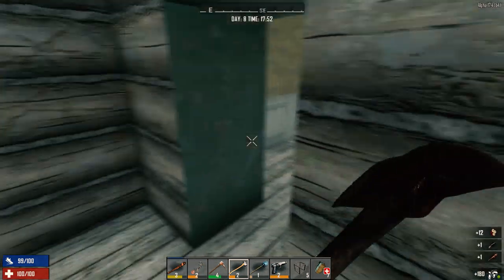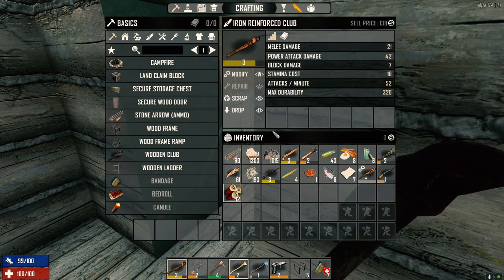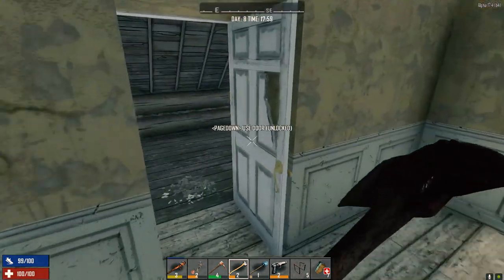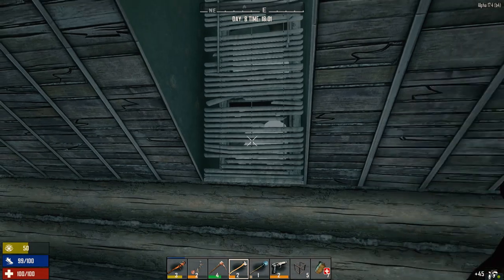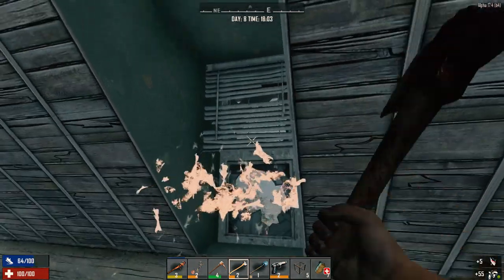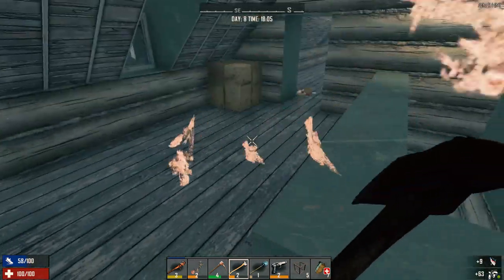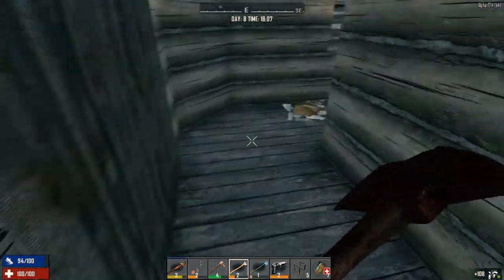Was that a spike bat mod? It was. Metal spikes mod. Each subsequent hit lowers enemy armor rating by 20%. Oh, that'll work great against bikers, man. Nice. I get the barbed wire mod and make them bleed. Let's grab this, because more plastic. Should have come in here first when we needed plastic. It's only 6, though. And 9. Yeah, we wouldn't have got a lot coming in here. Tires are your best bet if you want plastic. Wrenching a tire.